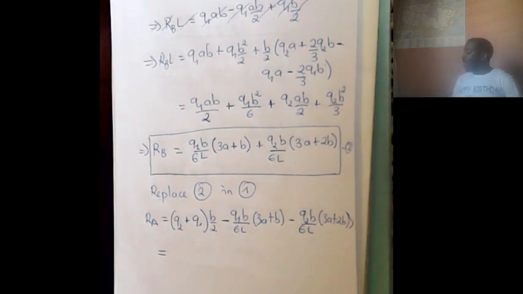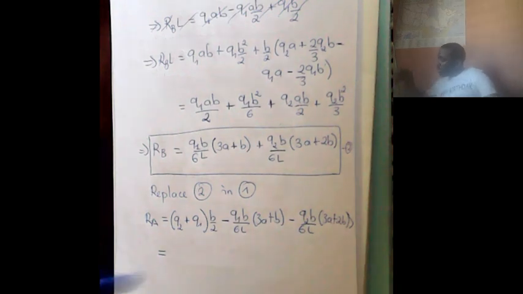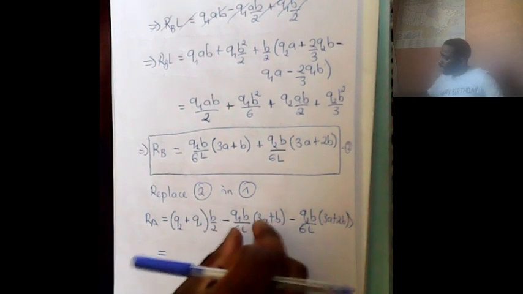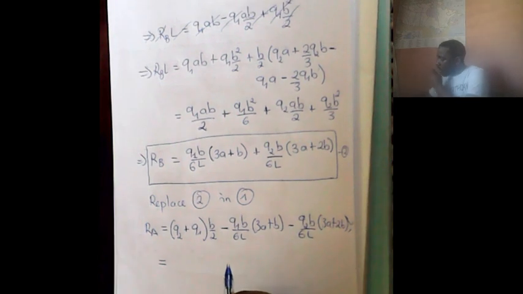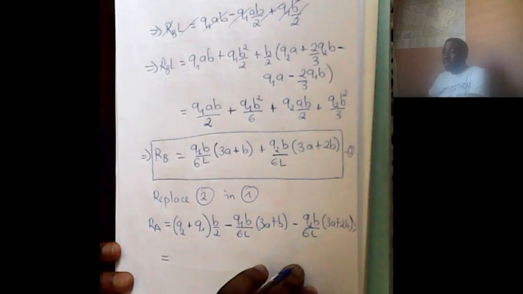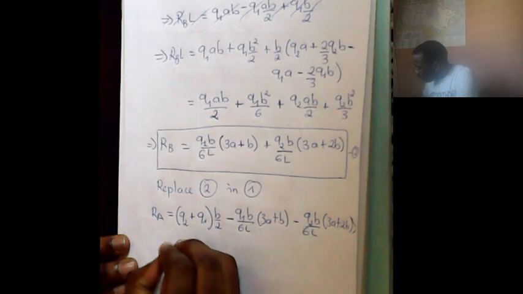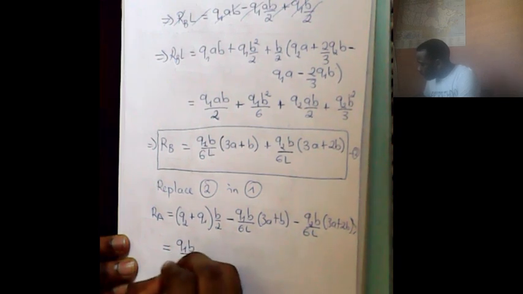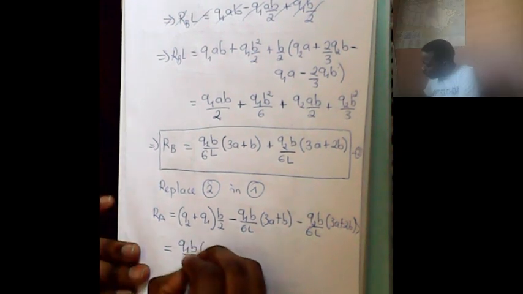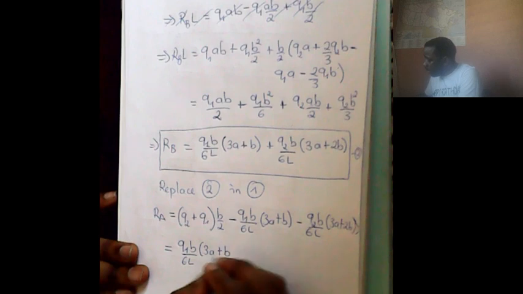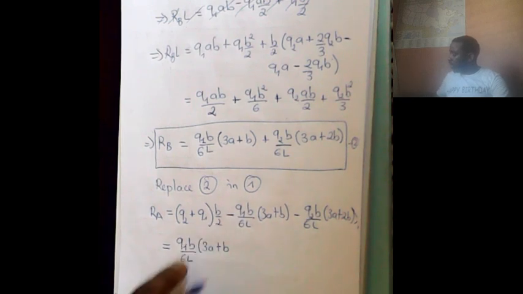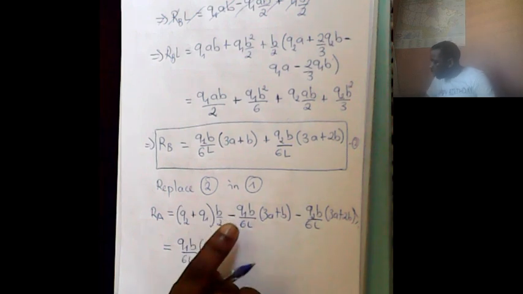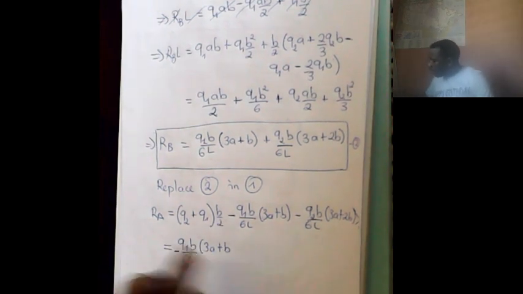All right, so having that, how can we simplify this? We are still having Q1B on something here. So if we bring this term in Q1 into this bracket, maintaining the Q1B on L, what are we going to get? Will it work? Yeah, it will work, but we'll need to be very technical about it, right? So it means that I will have Q1B on 6L into 3A plus B, but then there is something I'll need to add, right? No, this is negative. I cannot say Q1B on 6L. This is negative here. So either I put the negative outside, or I put it inside and something happens.